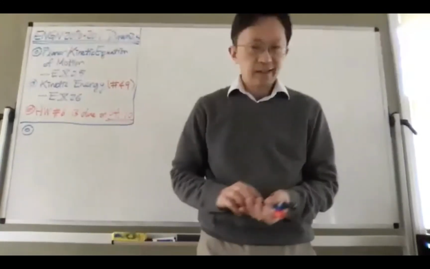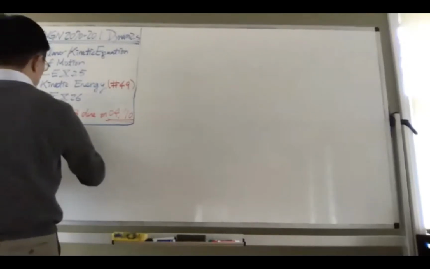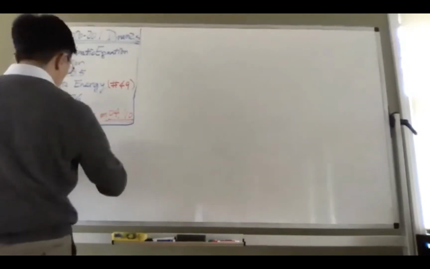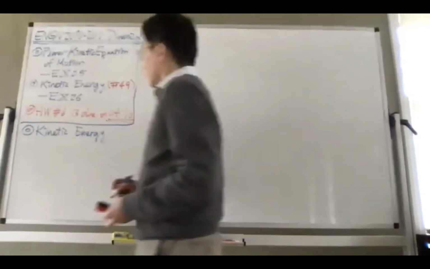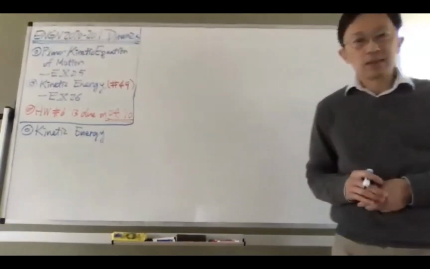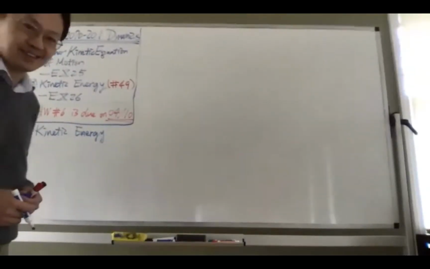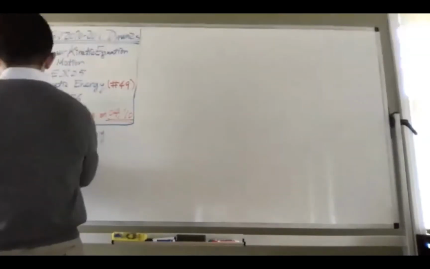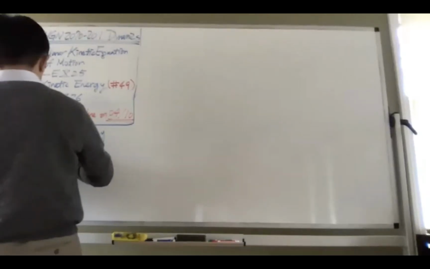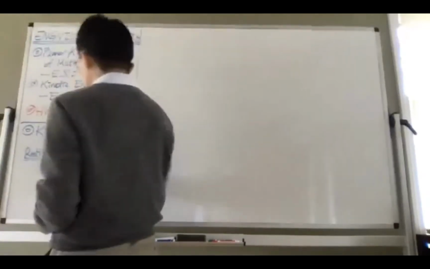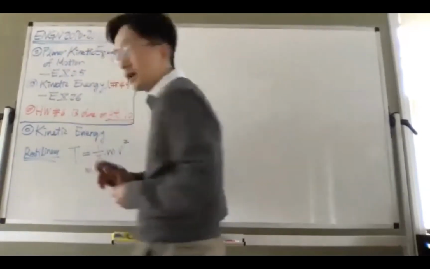Okay. Next topic is kinetic energy. I'm sorry, kinetic energy, not kinetic equation. Kinetic energy. And this is on my notes, page 49. What is kinetic energy? In fact, I talked about this already, right? I talked about this before in linear or rectilinear motion. Kinetic energy has only one term, which is 1/2 of mass times the linear velocity squared.